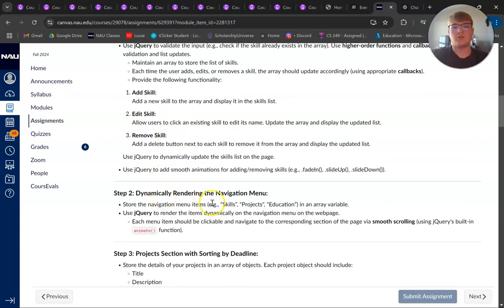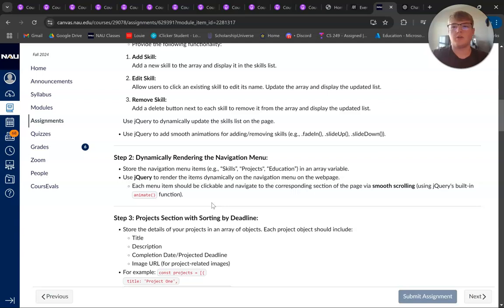Also for the navigation thing, it wanted us to use jQuery to put a navigation class up there, which would also link to the prior ones. Personally, I don't like this step. I think that it's useless.